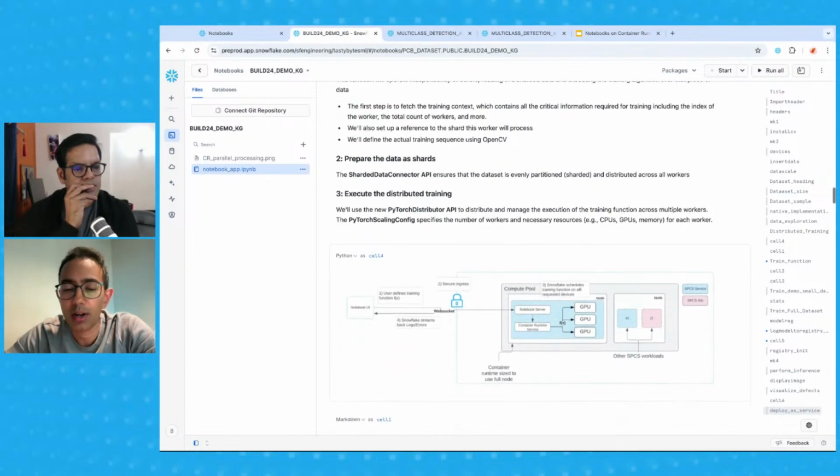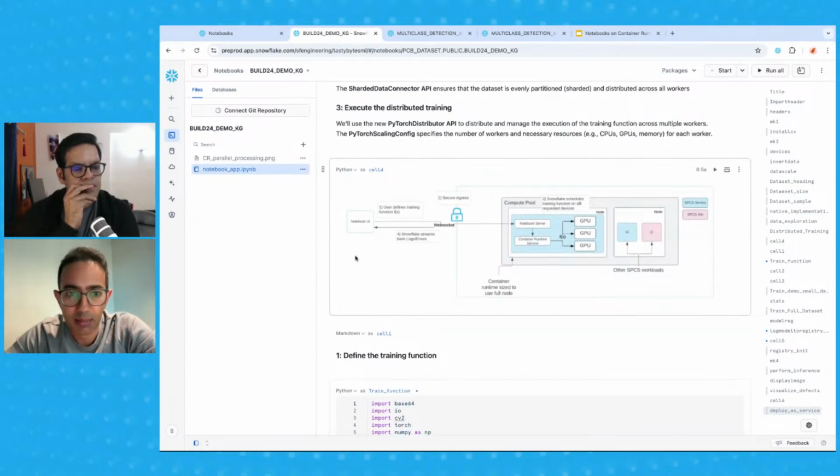So what we're doing here in the container runtime is you simply call the training function, which is your standard open source training function. You can pull in PyTorch training functions from anywhere, and simply point to our API, which automatically distributes it across the GPUs. Our server and container runtime service manage that orchestration for you. It calls the training function, automatically distributes the data to each of these processes, and orchestrates and synchronizes it. So at the end of the day, you have a model that's ready to go.